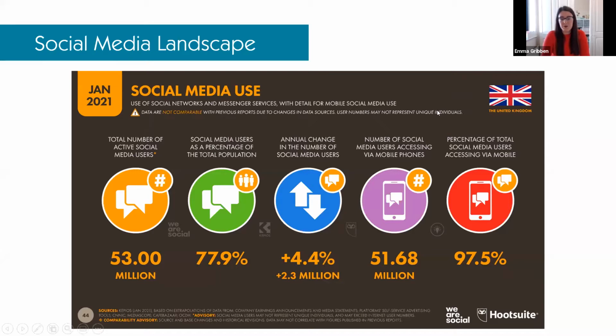Now, there's one other thing I just want to point out from this snapshot, and it's the percentage of social media users accessing the platforms on a mobile device. So that's 97.5%. So what we're going to do is assume that everyone, I'm just going to say everyone because that minor percentage really is so small, everyone seeing your social media ads will be on a mobile phone. So that often leads to other considerations like, does my website load quickly? Is my website accessible on a mobile device? What does that customer journey look like on a mobile phone? And these are questions you definitely need to be asking yourself and answering when you're planning a social media campaign.